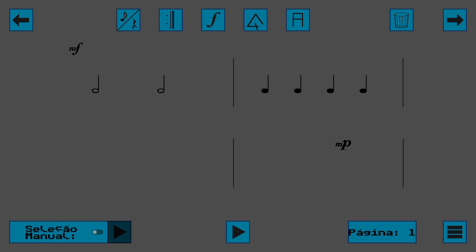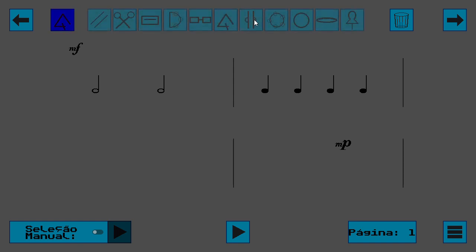And these three are markers. So this is dynamics. These are ORF instruments. So you can place them to say which instrument is supposed to play this section. Or for example, this instrument can play this, this instrument can play that part.